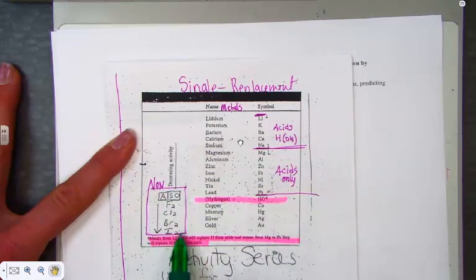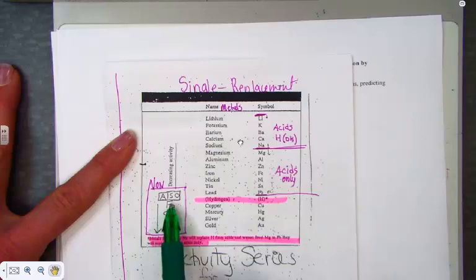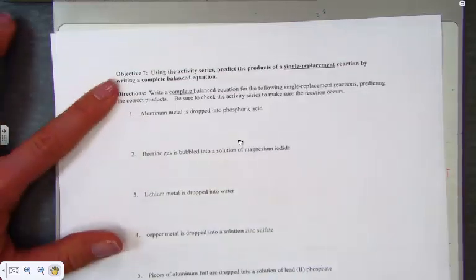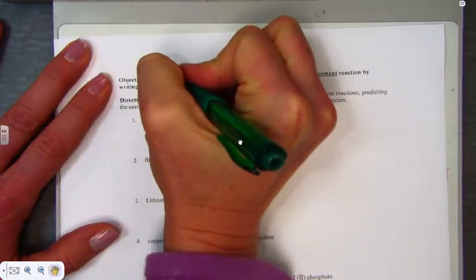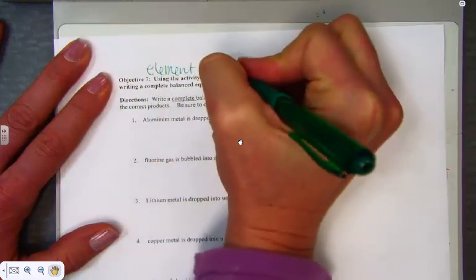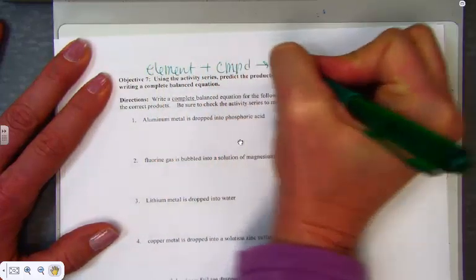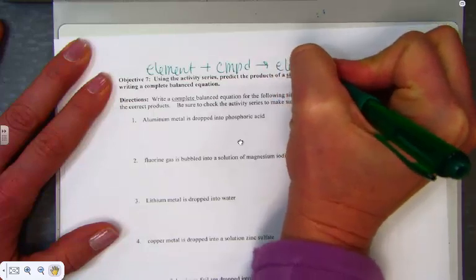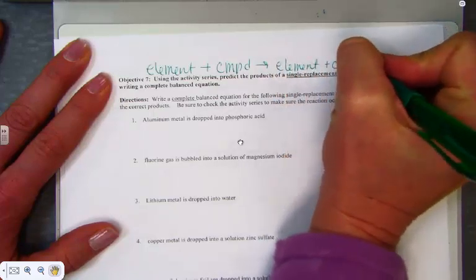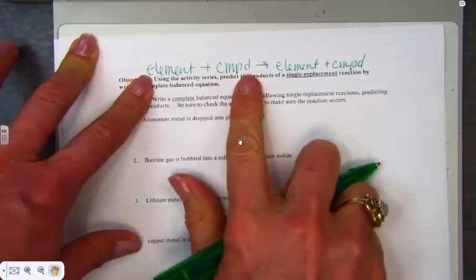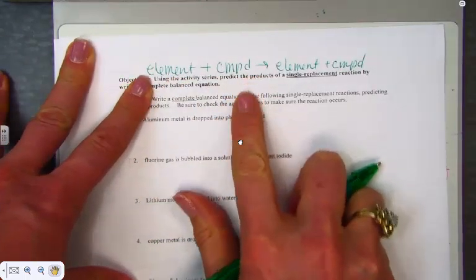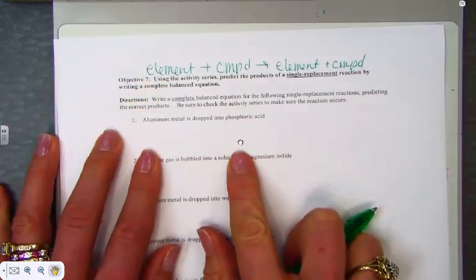We made mention that nonmetals can sometimes displace nonmetals that are in a compound, and we look at the activity series of nonmetals. The pattern of single replacement: when an element reacts with an ionic compound, it will form a new element and a new ionic compound if the element is strong enough to displace that which is involved in the compound. So we'll check the activity series as we proceed.